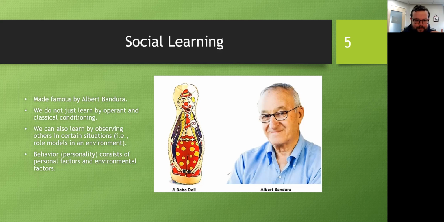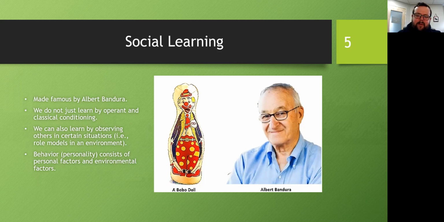So behavior again is really going to be consistent on the environmental factors as well as the personal factors that occur. Let's see. So again, I'm struggling whether or not to go over the Bobo doll experiment, but essentially to give a quick snapshot, because again, I'm sure you've heard this one many times.